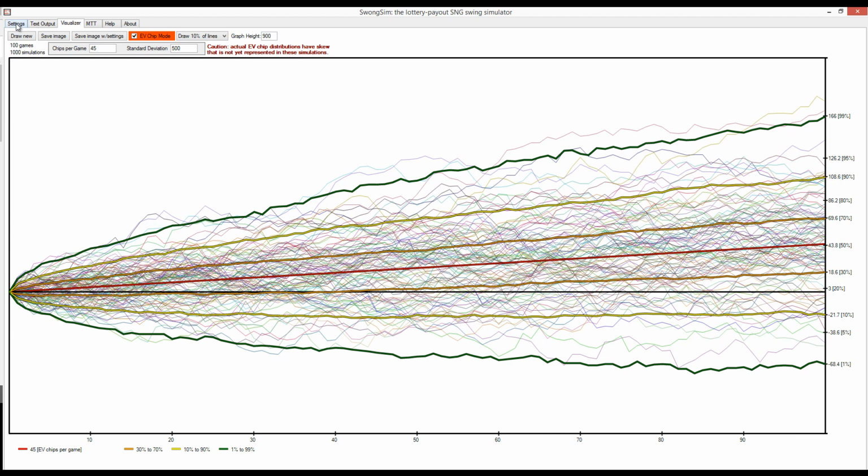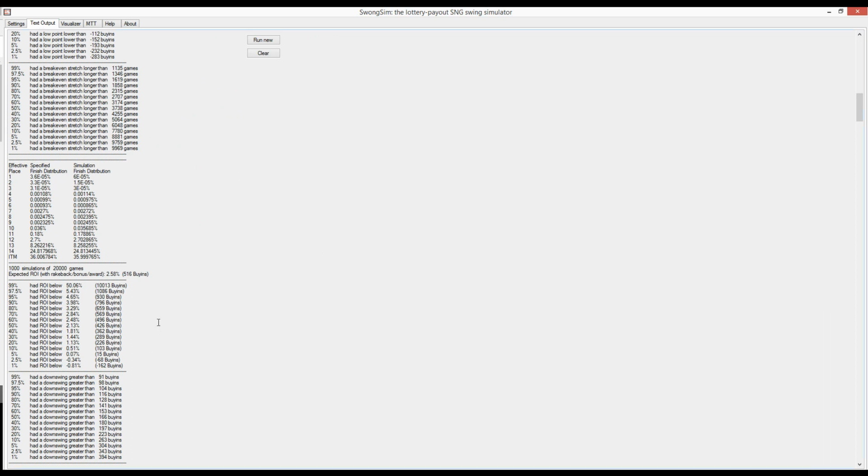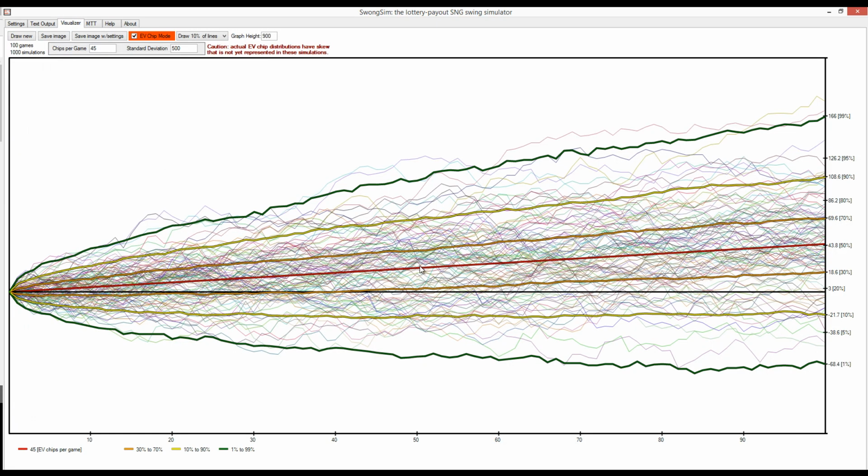That's why I really recommend you taking some time to play around with SwongSim a little bit more. Again, it's a free tool. I don't get anything. I'm advertising it because I think it's a great tool to help you learn about variance. And I think it is worthwhile to play around with it just to have a grasp of the different variances you'll encounter, so that when you do encounter them, they feel a little bit more logical. They feel a little bit more like they make sense, because otherwise they can be very, very difficult to work through.